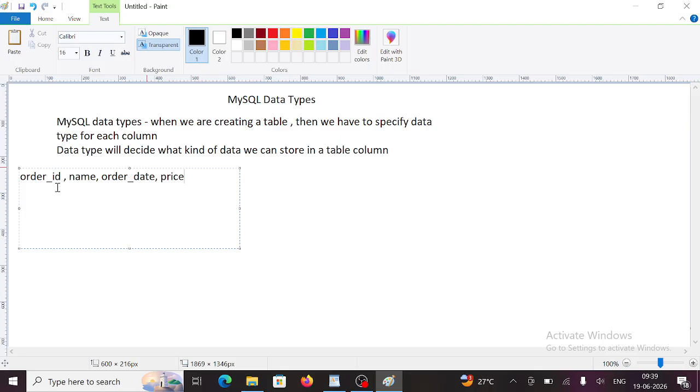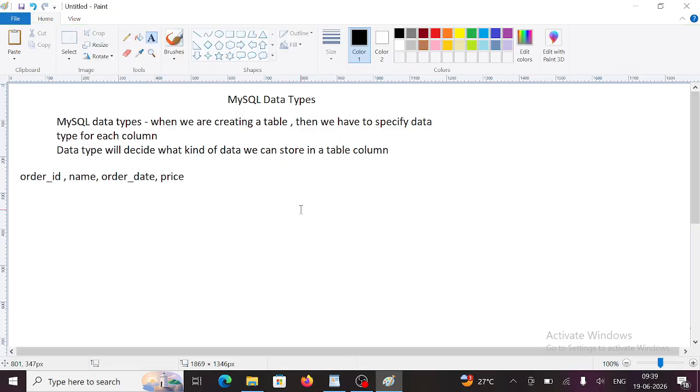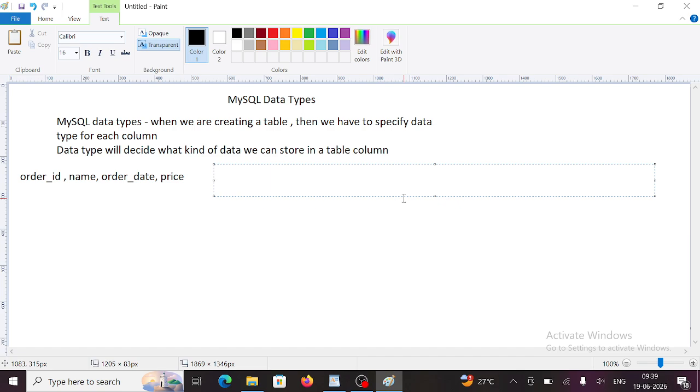So what types of data types are available, guys? There are three types, three categories, of MySQL data types available.